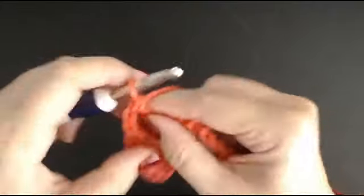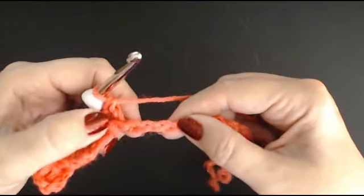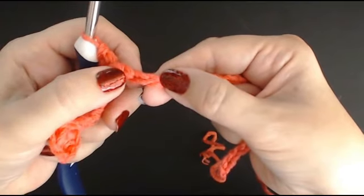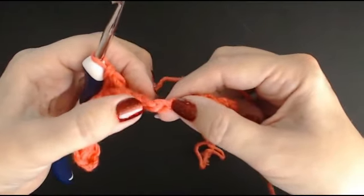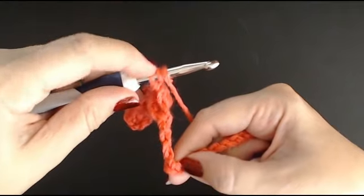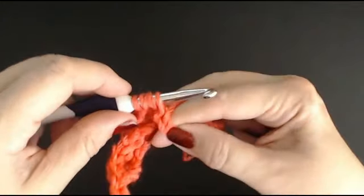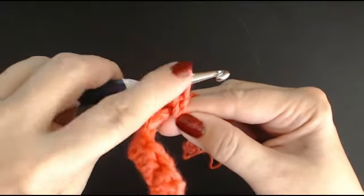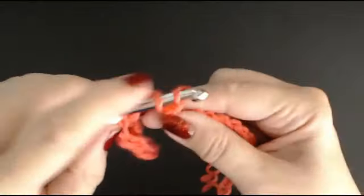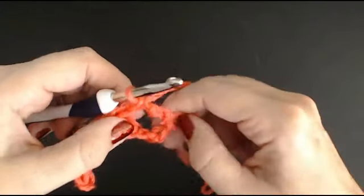That's my third one. So again, you're going to miss 3 stitches, and don't count the one that this stitch is in. Make sure you don't count that one, that's got that stitch in it. So we're going to skip 3, 1, 2, 3, and do our double crochet. Yarn over twice so it looks like you've got 3 loops on your hook. Into that 4th stitch, pull your yarn through. It looks as if you have 4 loops on your hook. Yarn over through 2 loops, yarn over through 2 loops, yarn over and through 2 loops, and that's you done your long double treble crochet.